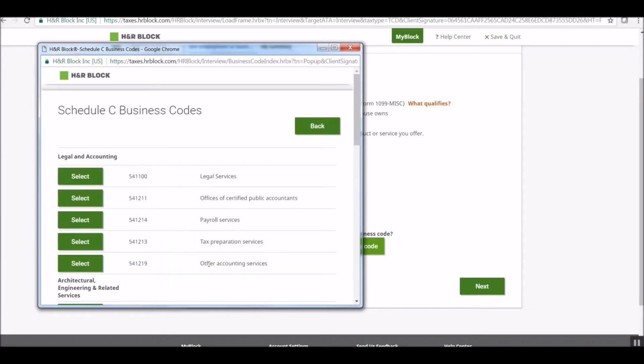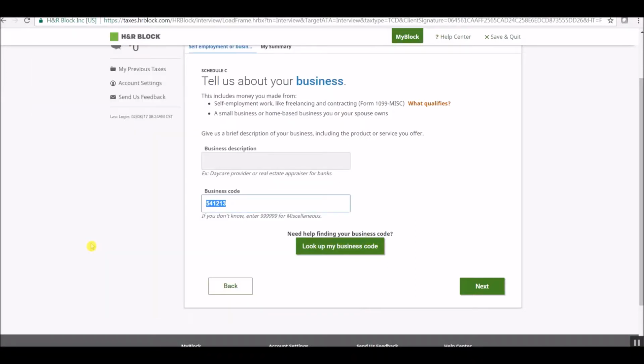Select the appropriate options here. Let's say we are tax preparation services. Click Select here, and enter your description as tax preparation services.